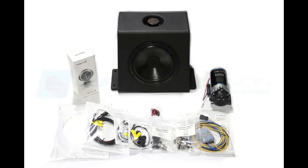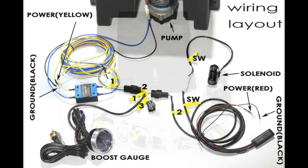The kit includes a solenoid and a low pressure check valve which is built into the included spray nozzle. There are, of course, various nozzle sizes available — you need to tell us which one you want when ordering. All of the wiring is easy to understand. It's laid out here as it would be if it was actually connected in a car. It's as plug and play as possible — other than power and grounds to the car and the boost line to the intake manifold, it's all plug and play.